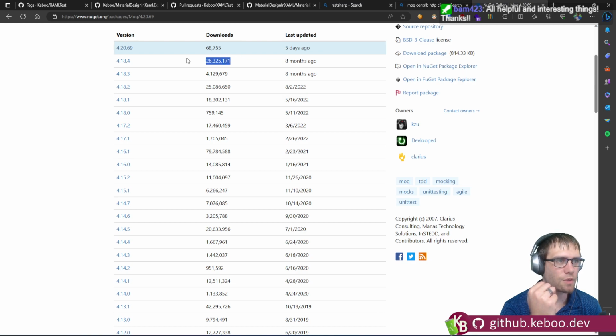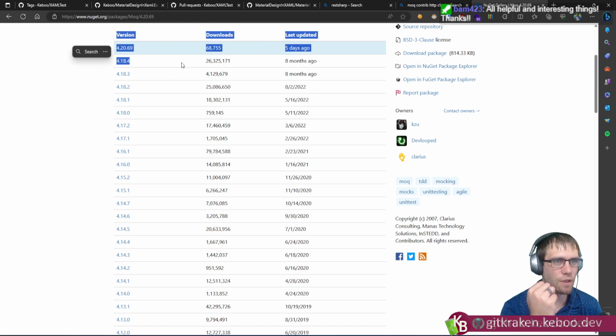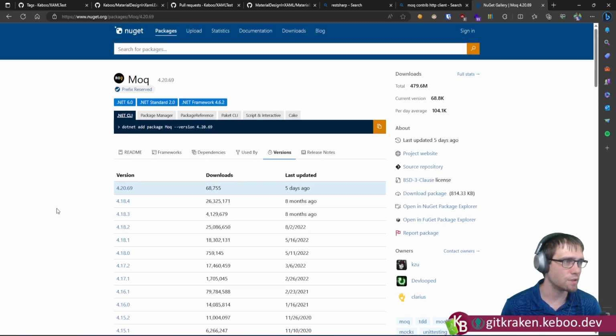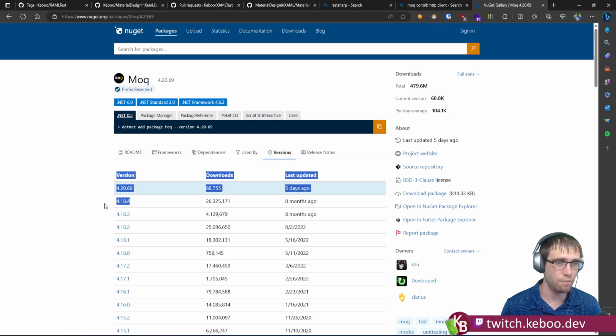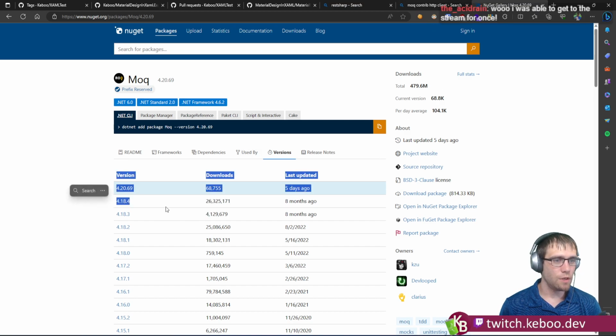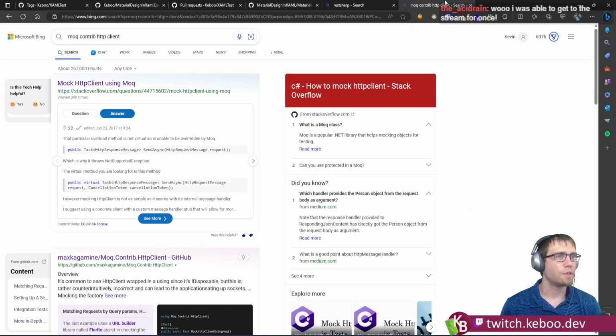And I know there were some people who basically pinned themselves to 4.18, which is fine. I don't know that there's much in 4.20. I haven't compared the APIs to know what the differences are, but I'm not aware of any new features that compel you to move from 4.18 to 4.20. So if you're still paranoid, pin yourself at 4.18, because everything going forward is going to be newer than that. And off to the races we go. Okay.